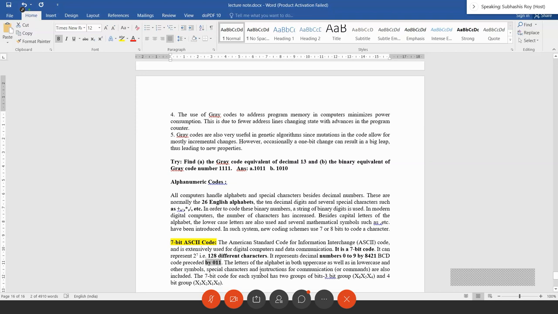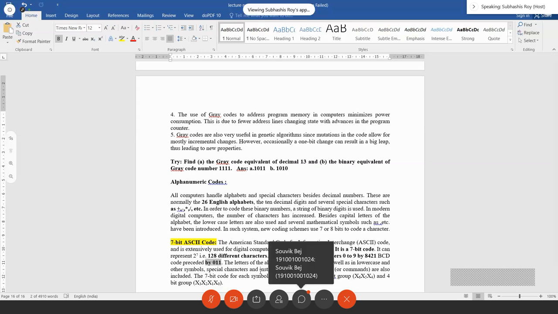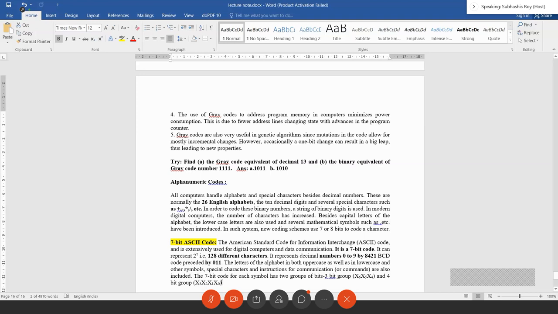After getting the information of BCD code, gray code, and XS3 code, you need to take the information of this code also. Using BCD, gray code, or XS3 code, we can represent decimal numbers. Finally, in this position, we are talking about the special symbols, the alphabets, uppercase, lowercase. For this purpose you require the 7-bit ASCII code.